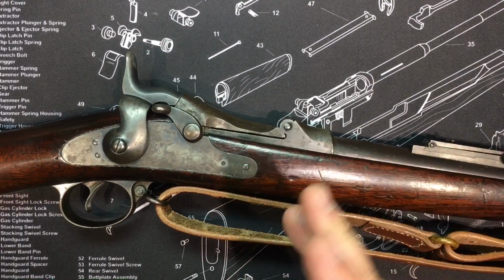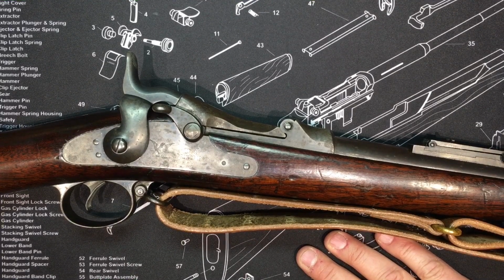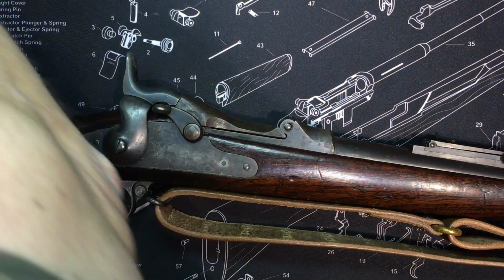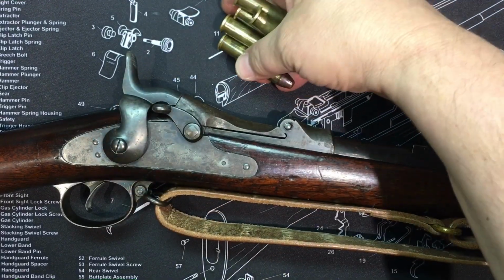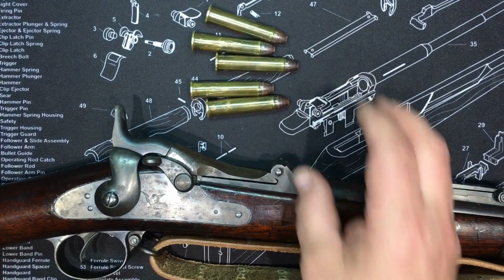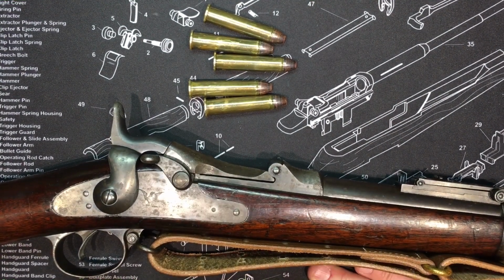So yeah, it's fun to shoot. I've got to tell you, you don't go through ammo like crazy. The 45-70 can be a little expensive, but you don't go through ammo like crazy with it. And look at the size of these bullets. But what's interesting is when you shoot it, you think it would be a real deep thud, you know what I mean? A real booming report from such a large case.